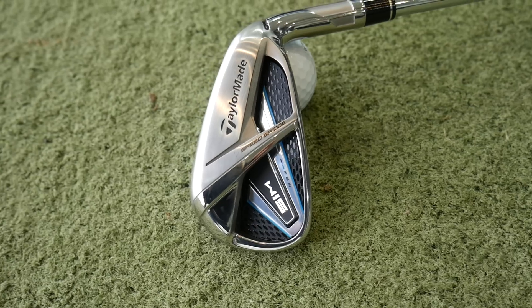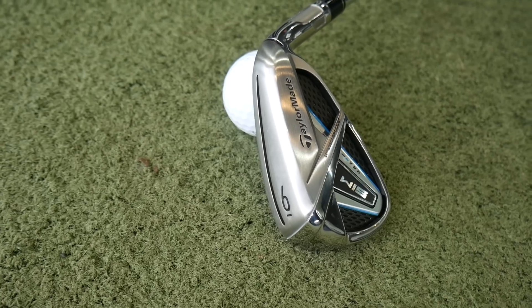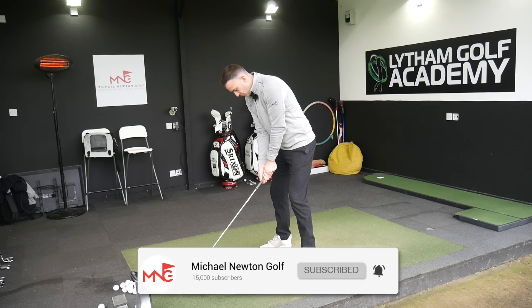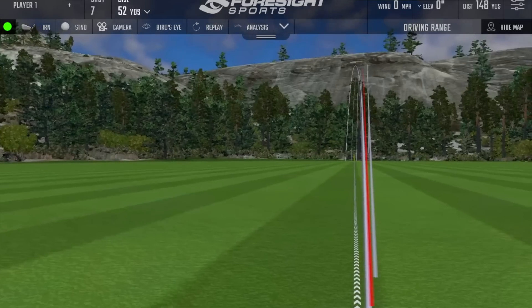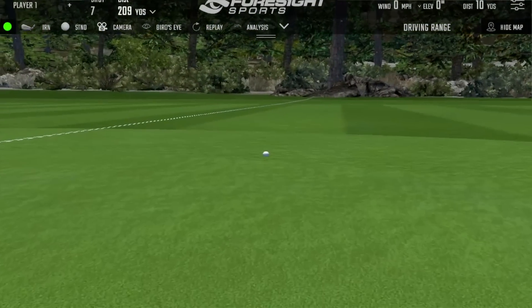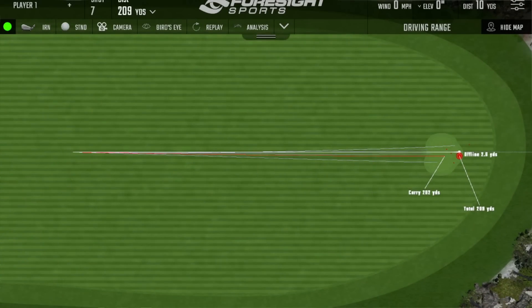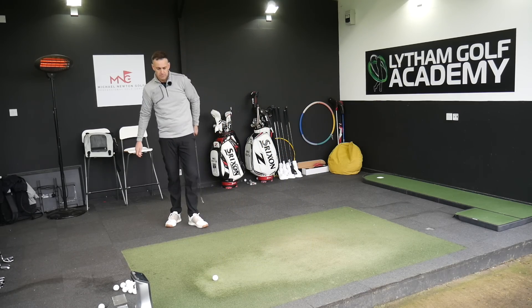Getting a bit of good speed — 135 ball speed there. That carried 207 yards through the air for a 6 iron, which for me is a long way. A lot of that distance comes through low spin — the ball just keeps going forward. The height of the flight is nice and high though; it's not coming out really low. That's gone a long way — 4,200 spin, 207 carry again. Just subtle differences in strikes are going to change that spin number a little bit.